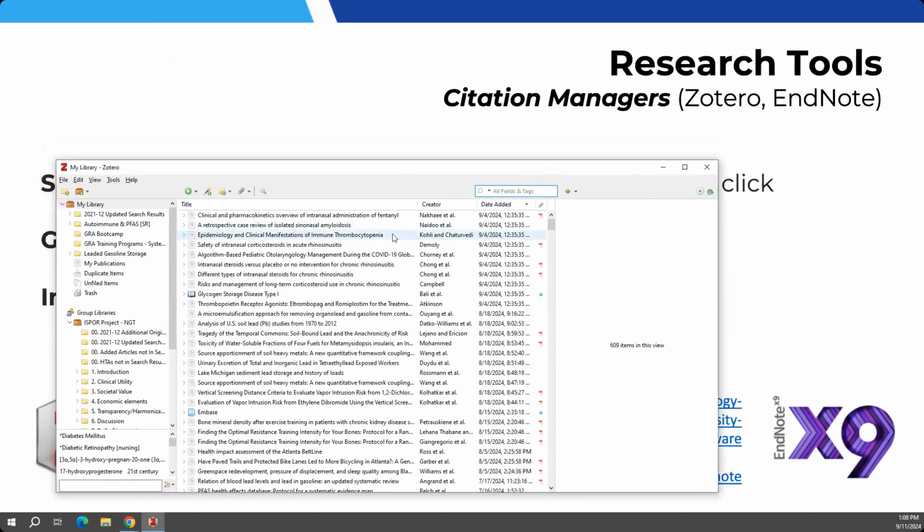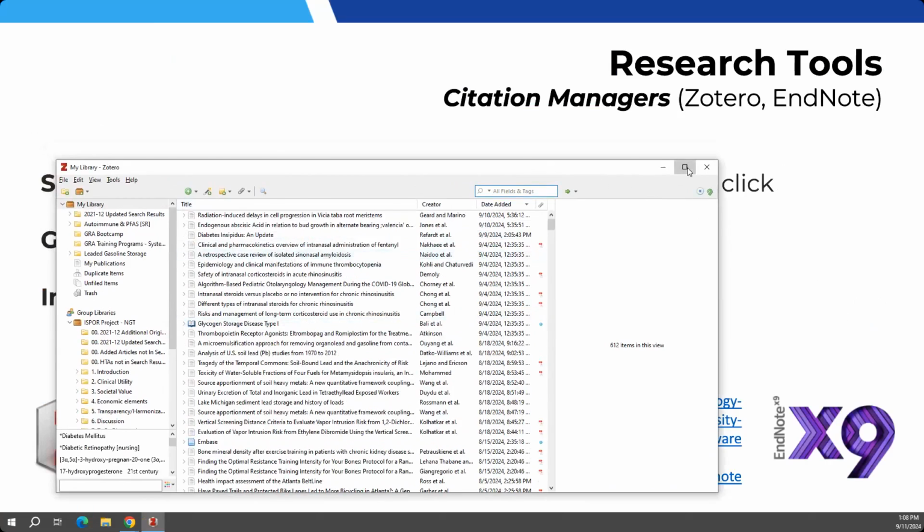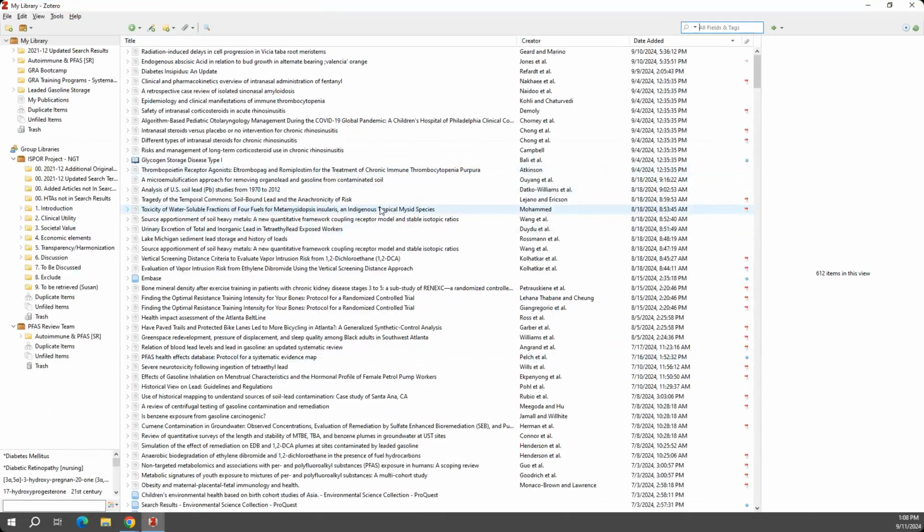When you get a citation manager like Zotero here, it's just a library of stuff. I have all kinds of stuff. This is a very large library because I've been collecting things for years. You can see on the left side there are folders, so you can organize things in here to make it easier to manage and to separate out different parts of a project you're working on.